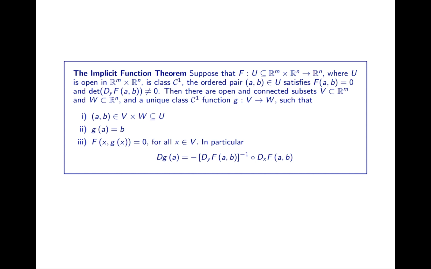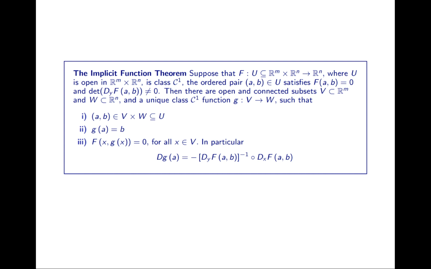And also suppose that the derivative with respect to y of f, when evaluated at that ordered pair, is non-zero, indeterminate. Right? I say indeterminate because now we're dealing with a matrix. And that matrix is square because I'm taking a derivative with respect to y, and y is n-dimensional. So I'm considering this to be fixed, so I have a mapping from Rn to Rn. So its derivative is square, and I'm supposing that it is a non-singular matrix. Right? That's the matrix analog of being non-zero, essentially.